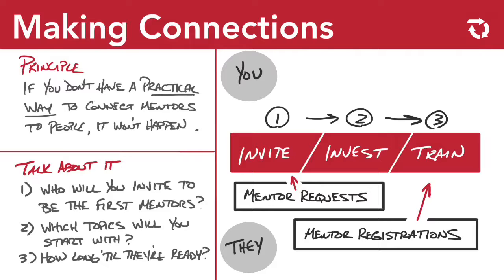But be assured of this. If you do it, and if you're clear about it, and if you're systematic about it, it'll work. It won't happen overnight. A mentoring culture takes time to develop, just like a non-mentoring culture took time to develop. But if you do it, if you commit to it, you can make it happen.